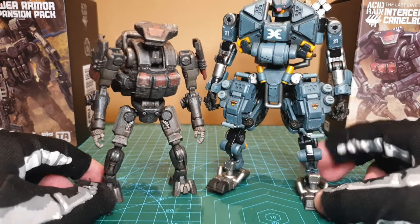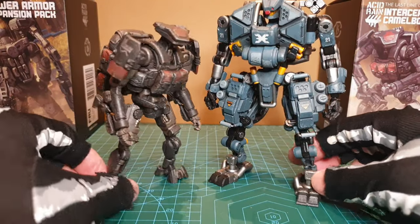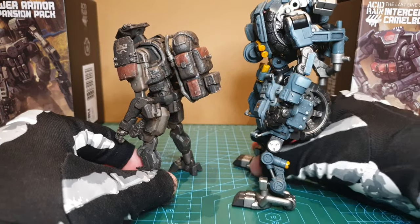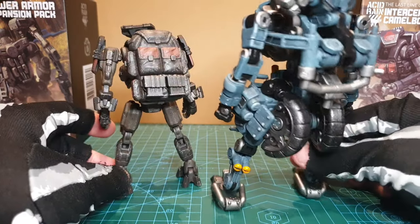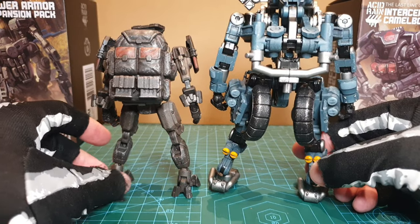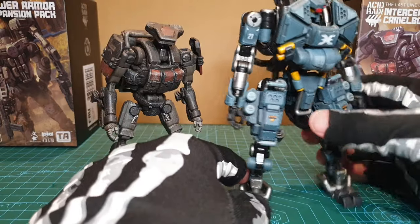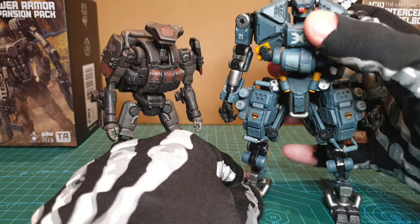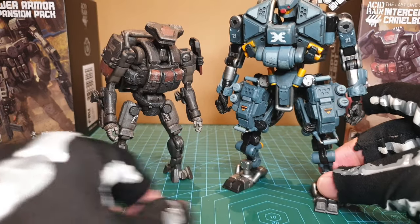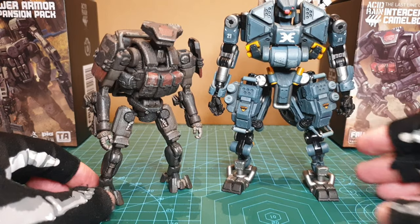But the Camelbot is a figure. It is made that way. It feels that way. It's very sturdy in that way too. Whereas the Hurricane is very much a mech, which I'll be playing about with more. But yeah, transformation wise on the figure of Camelbot is obviously seamless, as it is a figure. And so completely different, really. But both really good in their own right. Camelbot, just amazing figure though. So if you want it, go and grab him.